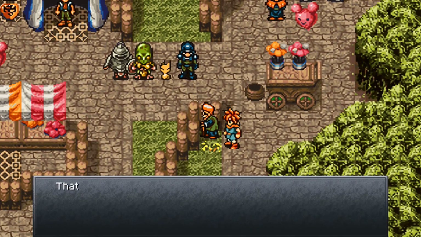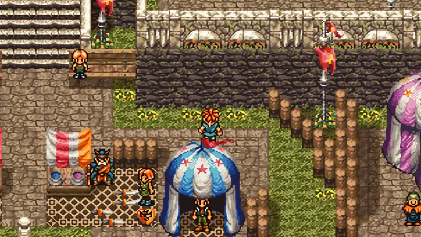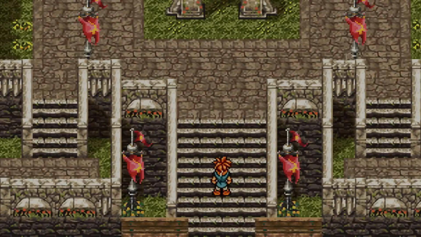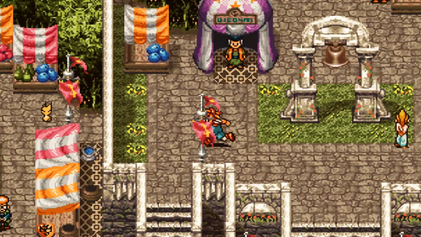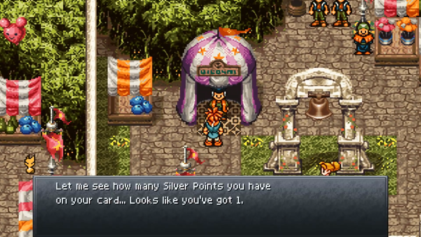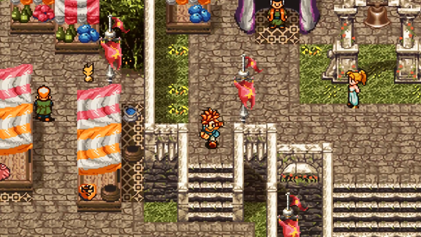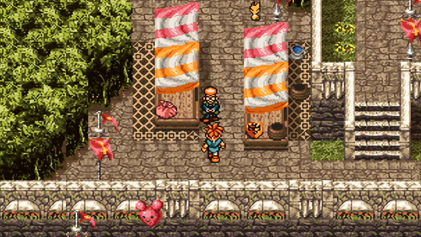We're gonna need more than one, probably. That Cadillac's got promise. Alright, we're gonna avoid running into her for now. We have one silver point. We can exchange 10 silver points for 50 gold. We are going to quickly run over here and do a fight.